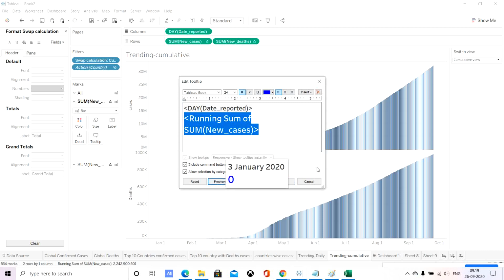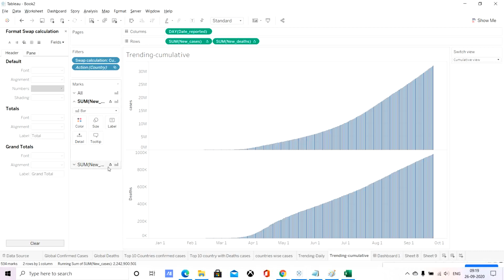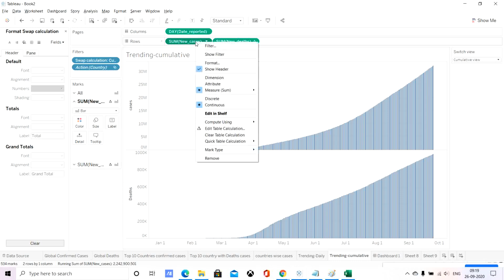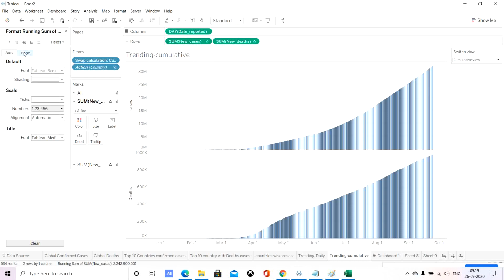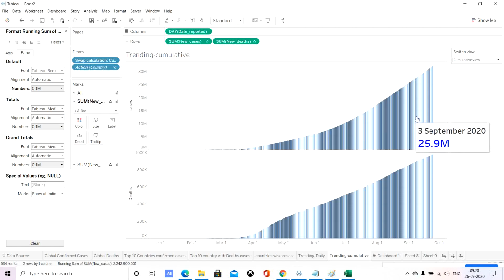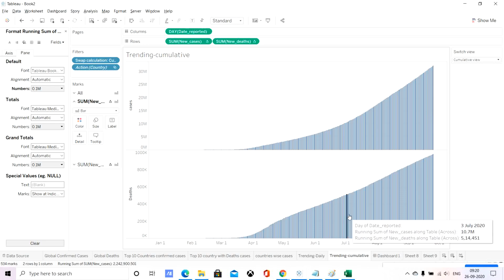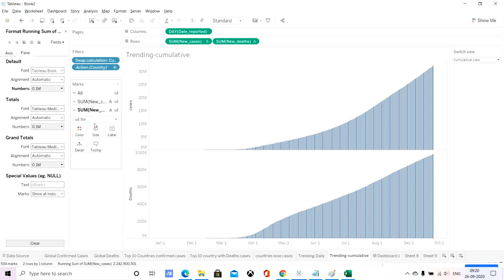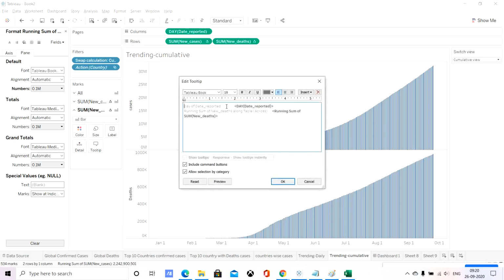You can see 32.1 million as on 25th September. And for that, I have to follow the same pattern here, and this I can show in 1000.